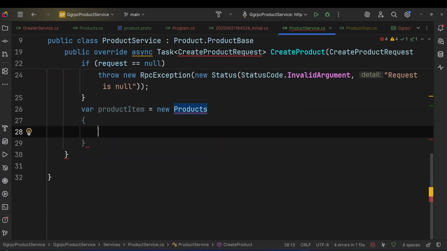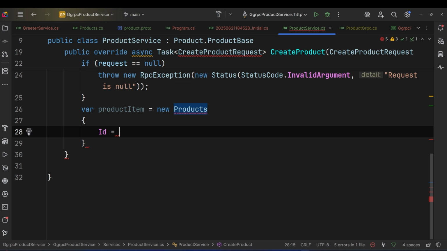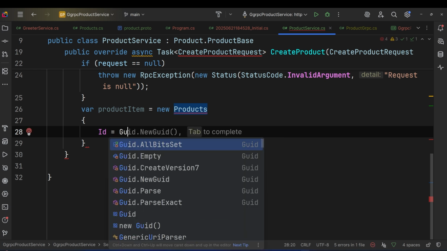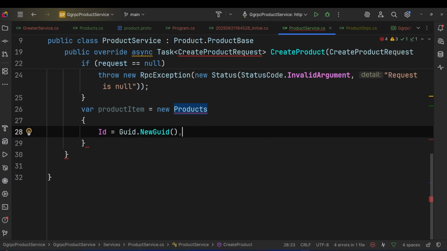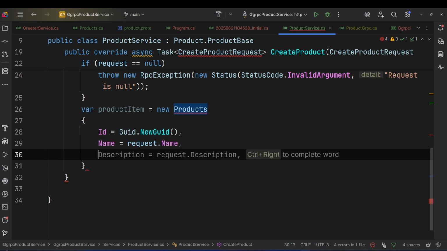So ID, let's see, the ID in here is going to be a new GUID, because whenever we create this, we want to get a new GUID ID, and then we probably want the name to go to this. We want the description to go to the request description. So it's kind of mapping stuff we mostly do in C#.